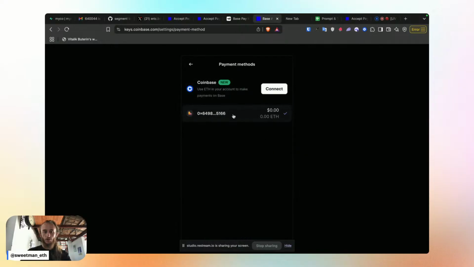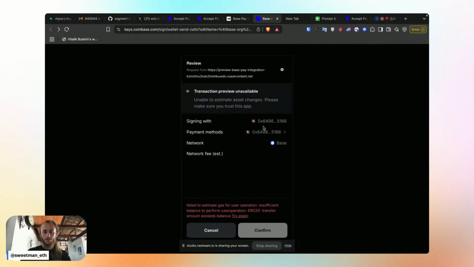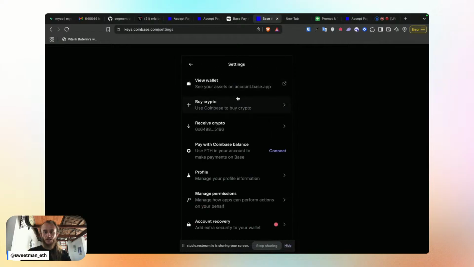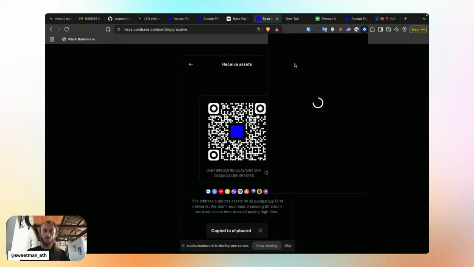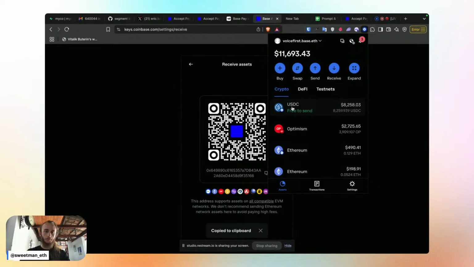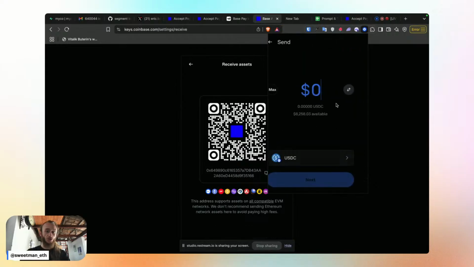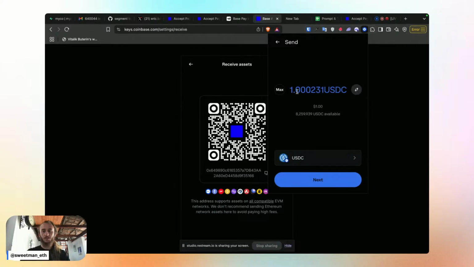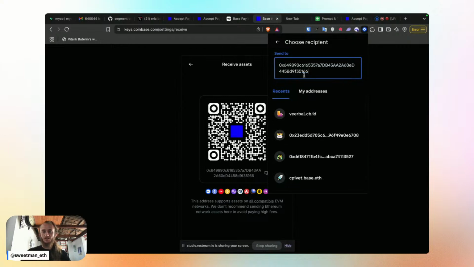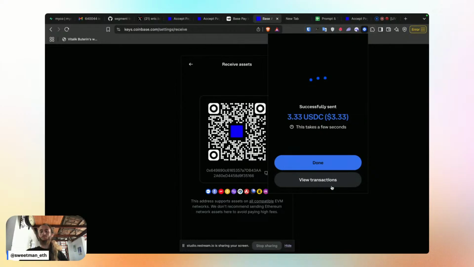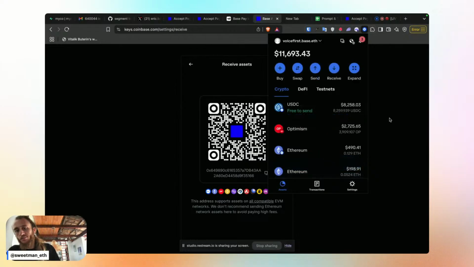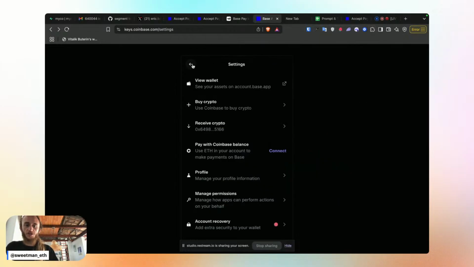So what I'm going to do is I'm going to copy this address however I can. Let's receive crypto, copy the address. And I'm just going to send, well, I want to just send 1, but I don't want to hit any bugs. So I'm going to actually send 3.33. Going to send it to this address I've copied, and let's send it. Transactions are incredibly fast on Base, so we should see that that is pretty much already done.